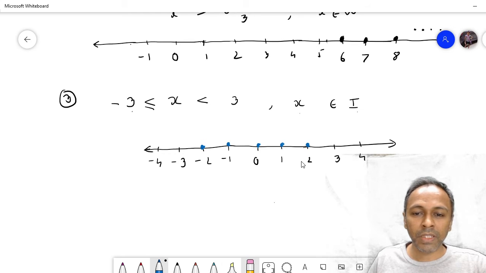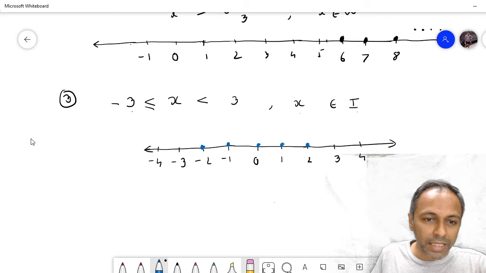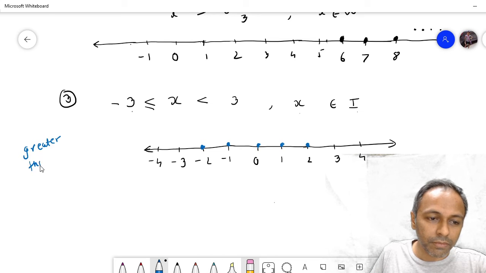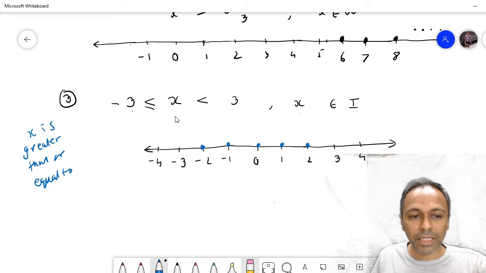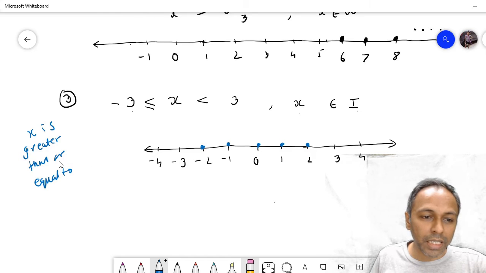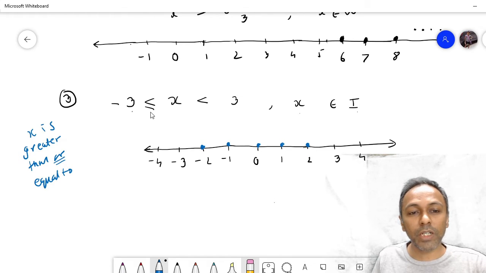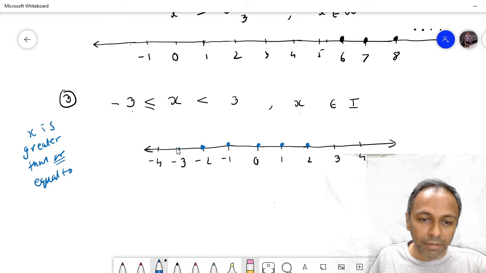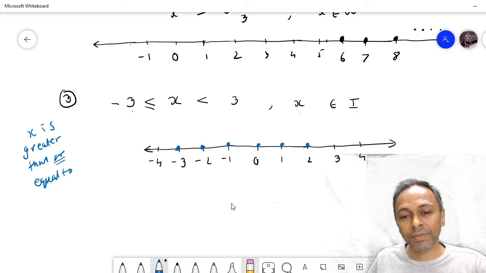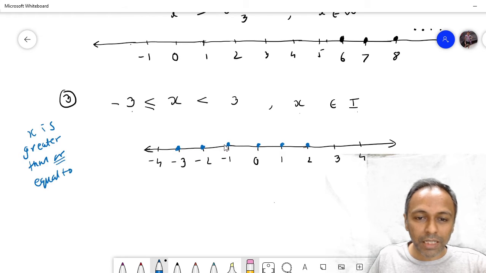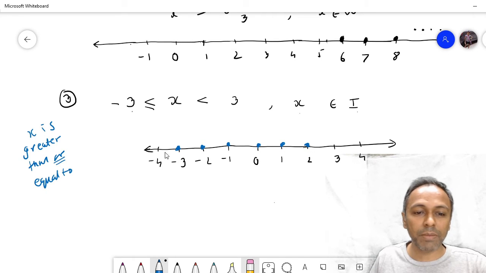इतना तो पक्का है, तो इनको हाईलाइट करना पड़ेगा. बट x इज ग्रेटर देन और इक्वल टू, है ना. इसको कैसे पढ़ते हो, x इज ग्रेटर देन और इक्वल टू. ये x का कंडीशन है. x तो ग्रेटर वाले तो मार्क कर दिए, लेकिन यहाँ और लिखा है, मतलब वो भी चलेगा. इक्वल टू -3 भी चलेगा. दैट्स वाई -3 पे भी आपका पॉइंट डार्क होना चाहिए. ठीक है, मैंने खाली कलर चेंज किया, आपको डार्क बनाना है बस. पॉइंट्स थोड़े डार्क होने चाहिए, रादर विथ 3, 4 के सामने या -4 से.